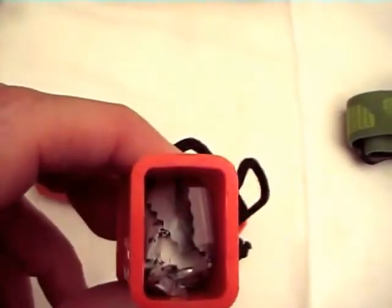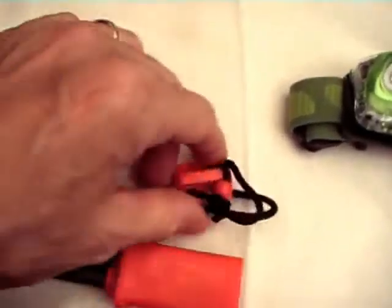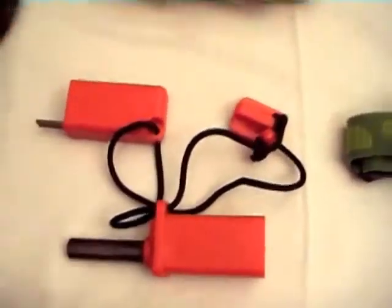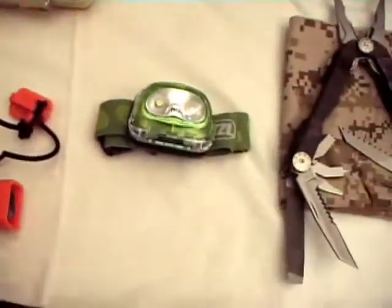I happen to have a wet fire tinder in here. And this whole piece goes together for 1 unit. And so there's my fire lighting.